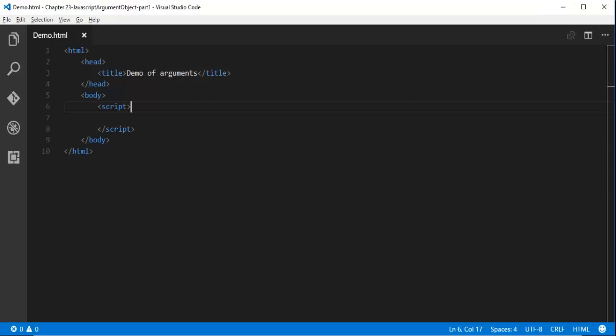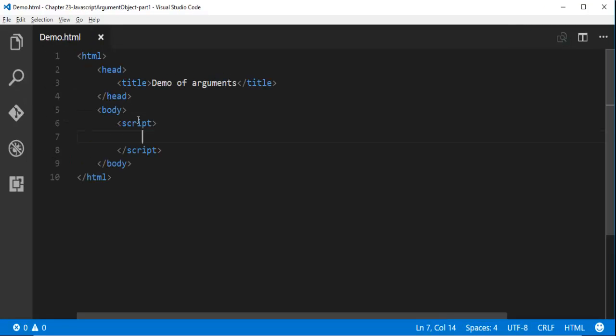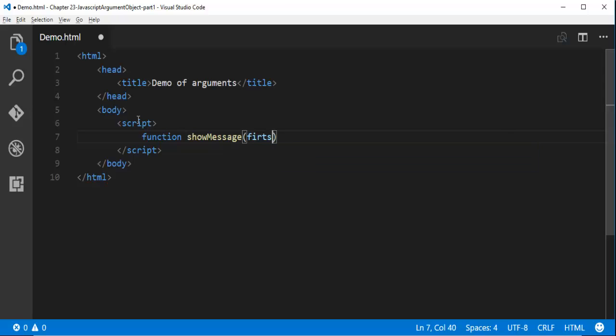Let me jump into Visual Studio Code, and here is my script tag. What I'll do right now is create a function first. The function name is show message, and let it take two parameters, first name and last name.